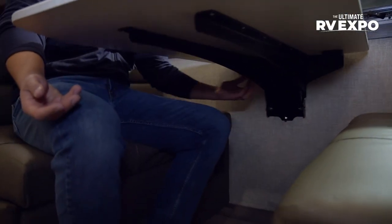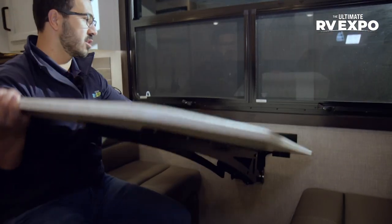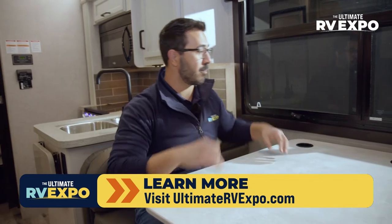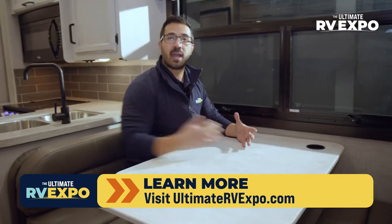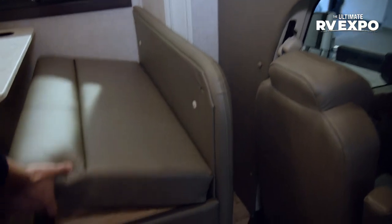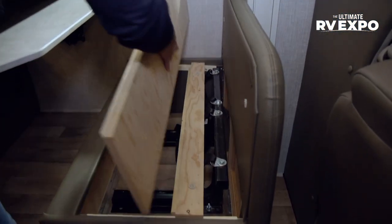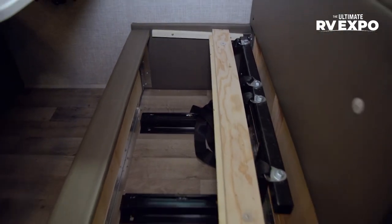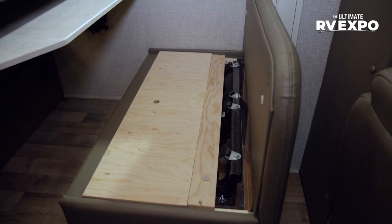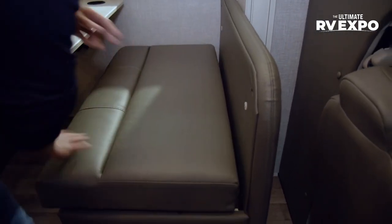You have the large dinette — you can play card games, have a spot for some drinks, and nice big windows letting in a ton of natural light. Another thing I really like about this dinette is if you look underneath, it's practically legless. We have this system in the back so it can drop down into a bed. It lifts up and just kind of rotates down with the pneumatic rod so it doesn't just fall over — it helps control it up and down. Not having those legs really optimizes the space. And underneath, we have two seatbelts on both sides plus a ton of storage underneath — very easy to access. They ran the seatbelts up behind the bar, which really frees up that additional storage beneath. You can fill that up before you go out on your trip.